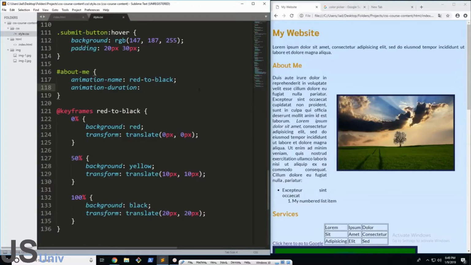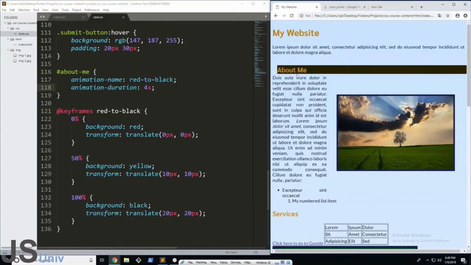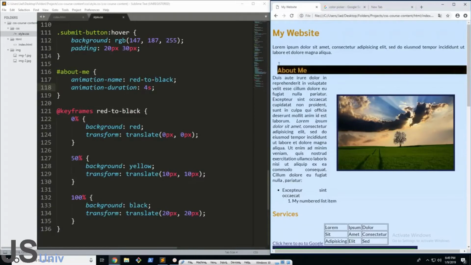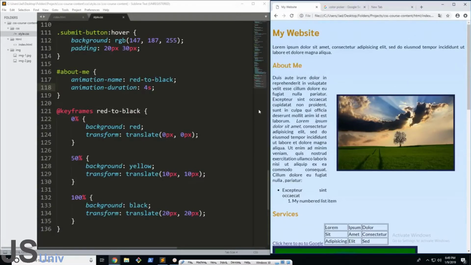The time is 0. So what you're going to do here is specify a second value. I'm going to say 2 seconds, which is quite fast, so I'm actually going to go with 4 seconds. Now if we refresh the page, you can see that the animation does play. And you can see it kind of works like that. It goes from red to yellow to black. So that's the first thing about the animation that you'll notice. It goes, it stops, and then it finishes. And we're going to be using some of the other properties to actually change how this works and maybe repeat it over and over again and do all sorts of things with them.